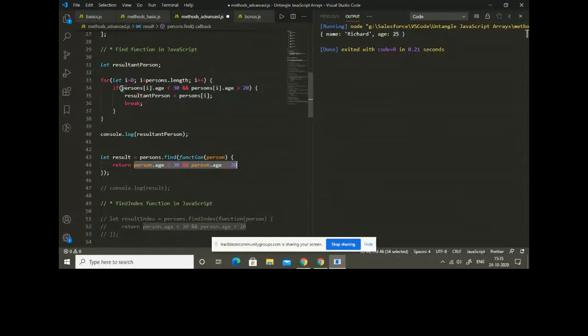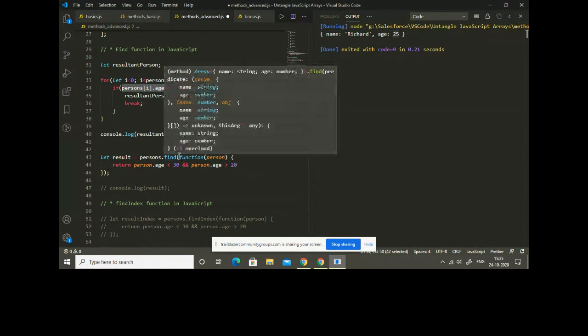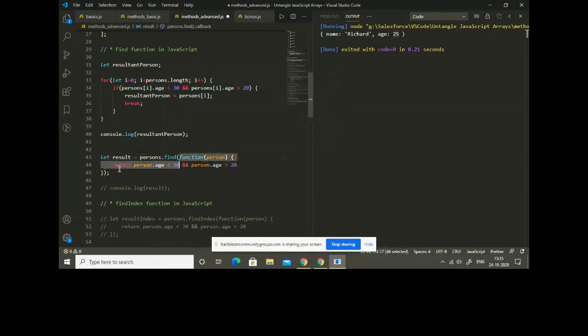This is a very important concept: whatever JavaScript is going to apply inside this if condition is the return value of the function that you are passing inside your find method. Whatever value you are returning here decides whether this condition will be true or false. So you have to return a condition inside your function, and this condition will be applied here automatically. This is how a find function is actually working in JavaScript, and it is giving you the result, right?